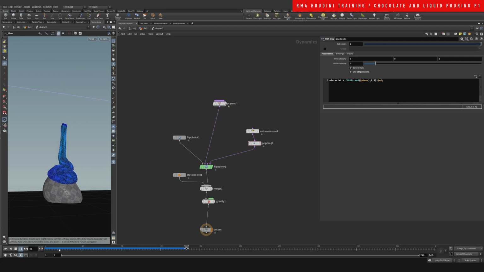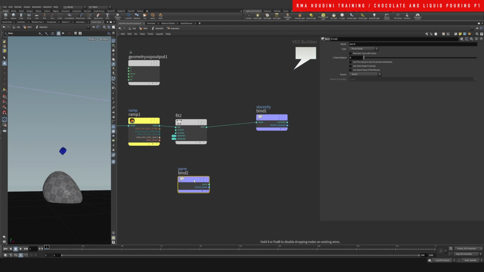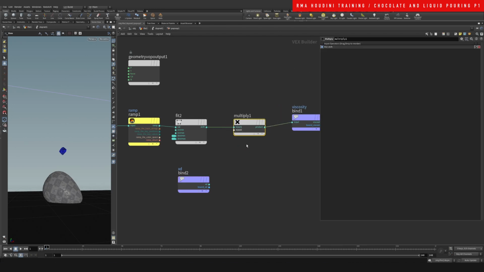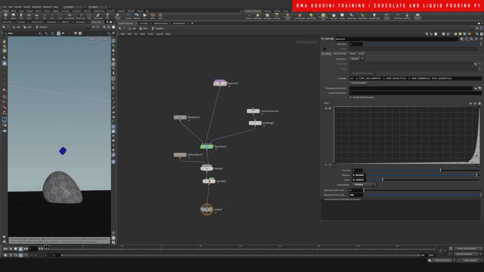So let's just see what happens if we come in here and we do a bind, and we're gonna do xd, and then we're gonna multiply this here. So that noise is also going to multiply our viscosity.